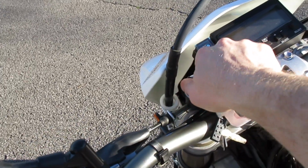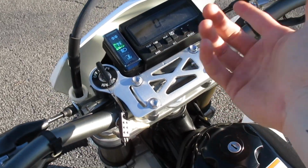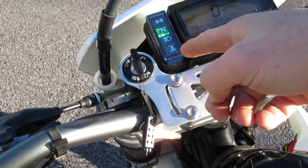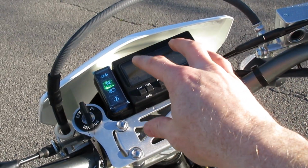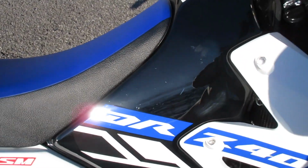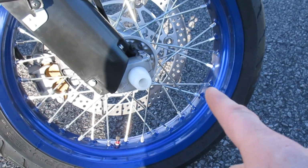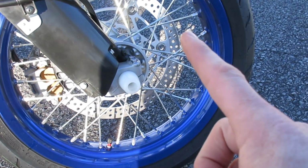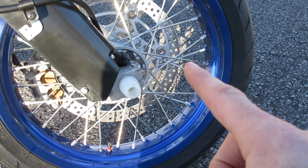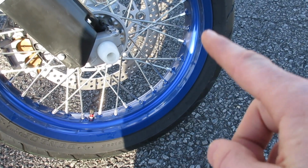Otherwise, you got just real basic ignition. Super basic little gauge cluster deal. You're basically just going to have speed, trip A, trip B, total odometer, super basic indicator lights, just very, very clean basic gauge setup on it. Gas tank's metal, everything else is plastic, as you would expect on a dirt bike. They do tend to come, in different years or different colors, with really sweet sport bike sized rims that are spoked, and they usually come in some kind of really cool coloring. Like this is kind of an aluminum blue.